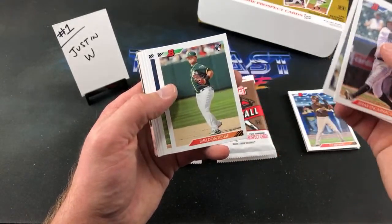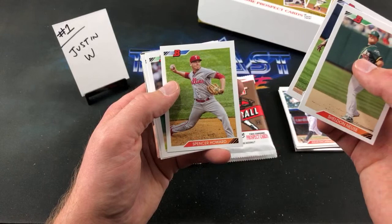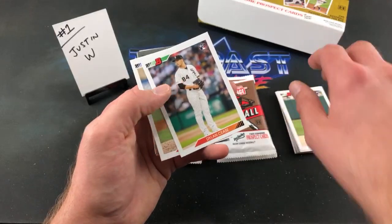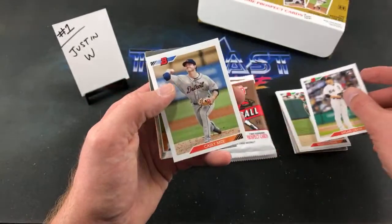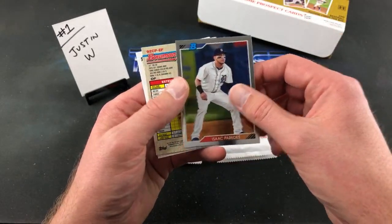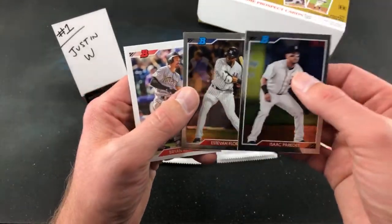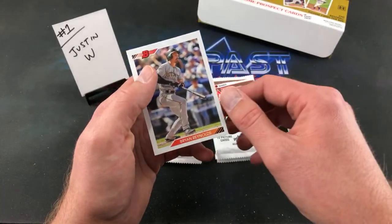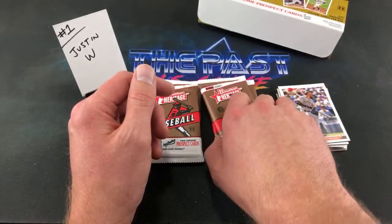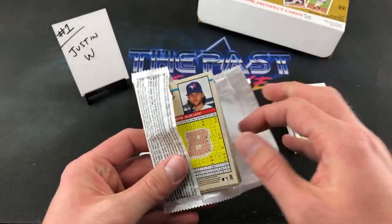Incarnacion, Luis Garcia, Shohei Otani rookie card. Dylan Cease rookie card is a nice one. Casey Mize — I guess one of these is always going to be flipped upside down for whatever reason, not really sure why. Estevan Florio. Two Chrome cards per pack, Prospect Chrome cards, and Brian Reynolds. Bobby's World — of course I did, I used to love that show. Boba Chet rookie card, next pack — very nice.